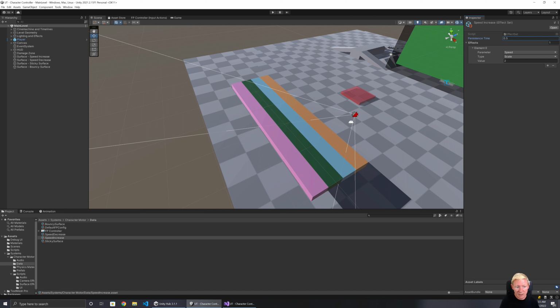We have the ability to have surfaces that affect things. That has happened without much extra cost, because we're already doing the raycast, or the sphere cast in this case. So we're doing one additional check of what that surface is. We're doing that as a try-get component, so that minimizes potential garbage on the memory side of things.